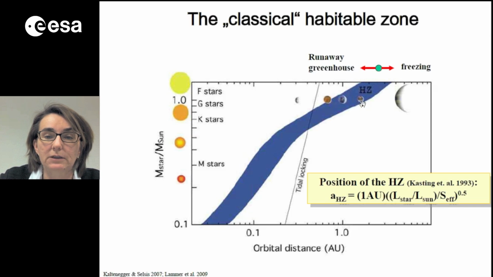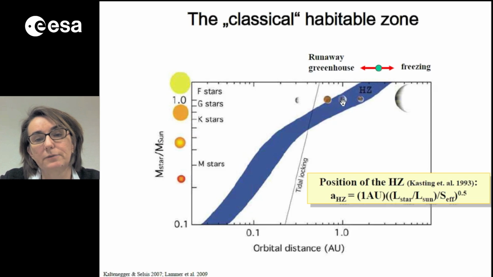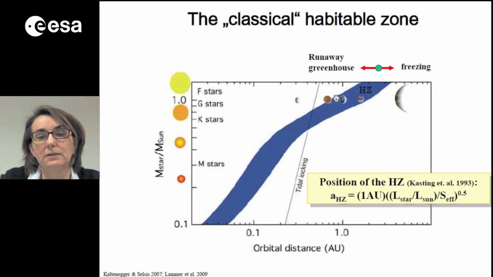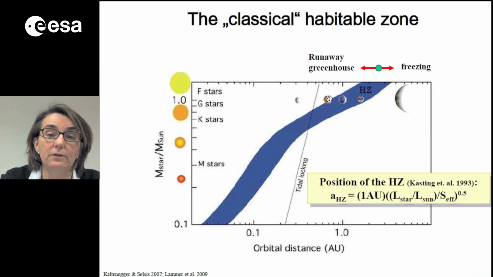So what is governing the borders of the habitable zone? Well, the inner habitable zone is limited by the so-called runaway greenhouse effect. That means if you take the Earth, it's a short experiment, and you move it closer and closer to the star, of course it becomes hotter and hotter, and the oceans will start to evaporate, and water, being a very strong greenhouse gas, means the temperature on the planet will rise even further. So this process will go on until all the water is evaporated and eventually lost to space. And then you will arrive at a planet like Venus, for example.